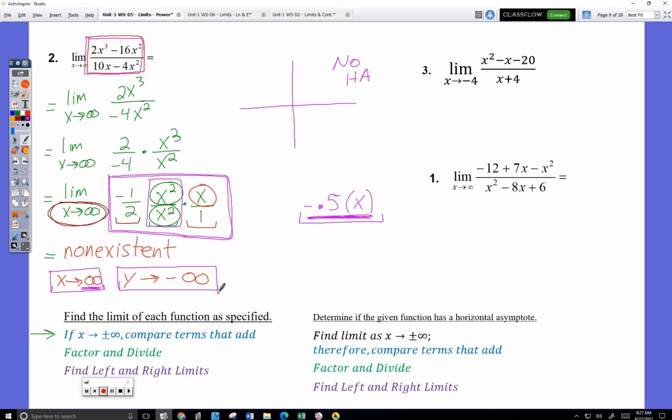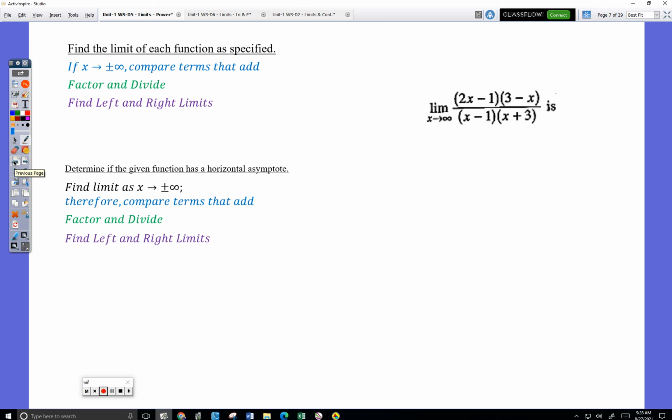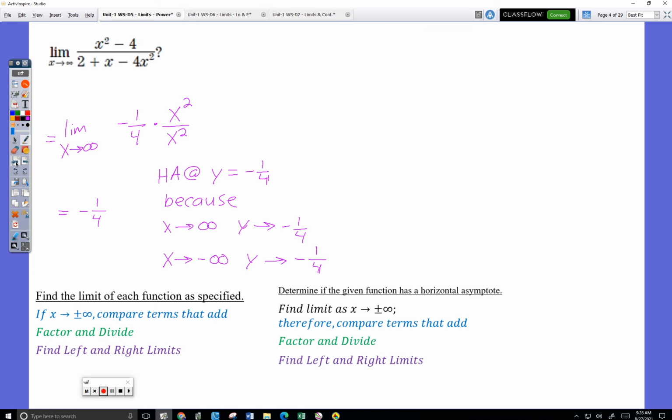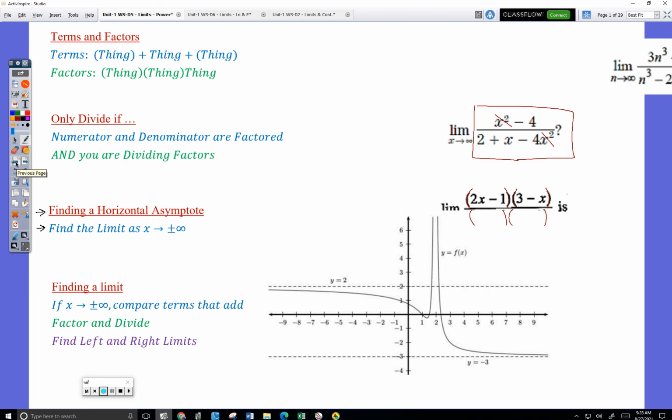Listen to Hannah. What you said was perfectly correct as long as we are talking about a limit that goes to either positive infinity or negative infinity. That's why you have a flashcard. It's really good, Hannah. Mark down the points every time I say your name. That's why we have a flashcard here that I gave you last time that says, hey, finding a horizontal asymptote, that's just finding a limit as x approaches positive or negative infinity. It's not when x approaches something else. Does that answer your question? Good. Anyone else?